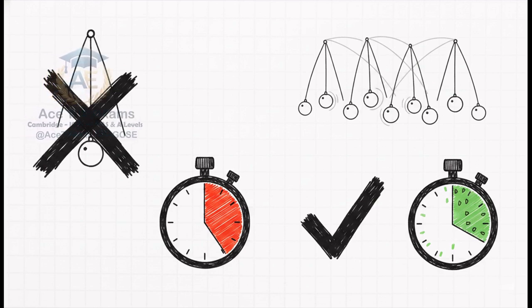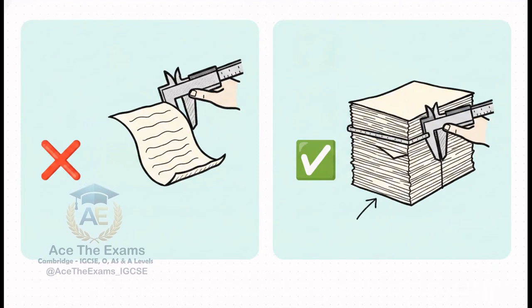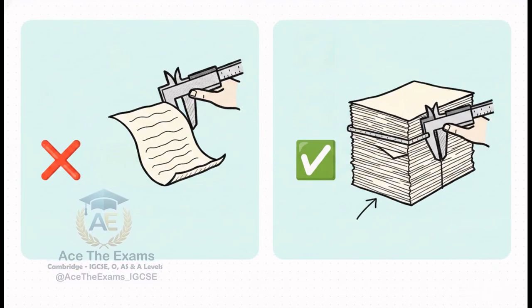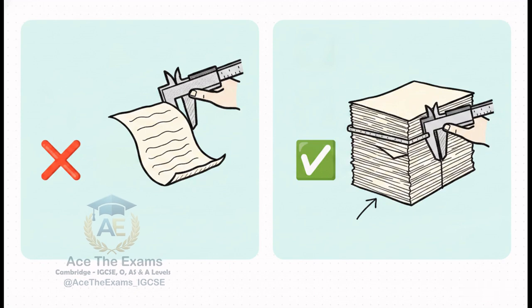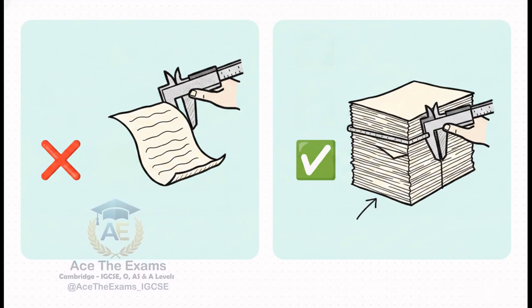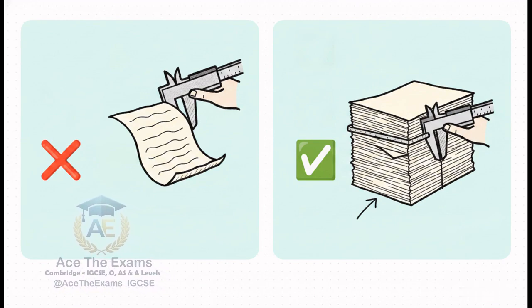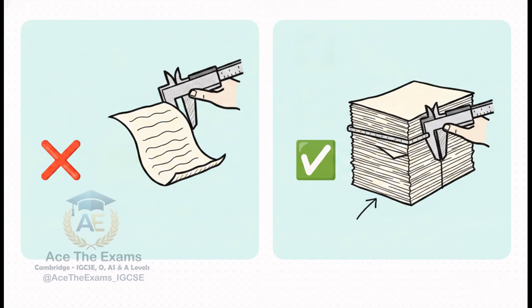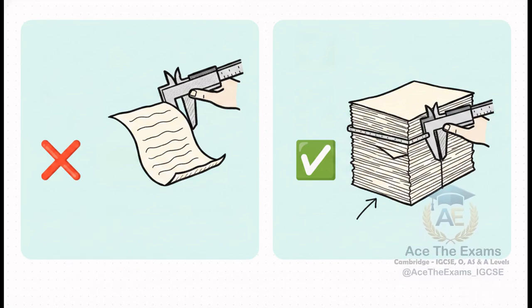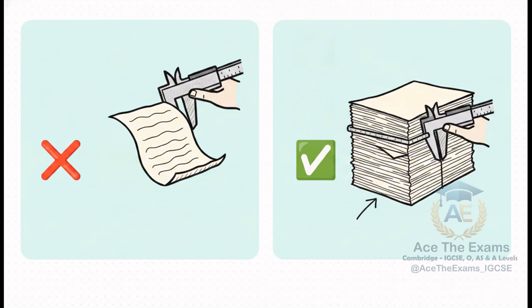Game changer, right? And the beauty of this is that it works perfectly for distance, too. It brilliantly rescues your length measurements for tiny objects. If an exam tells you to measure the thickness of one single page in a book, doing it directly is a terrible idea. The top band, high-scoring method is to measure a stack of 20 pages and then divide that total thickness by 20. It's the exact same logic.